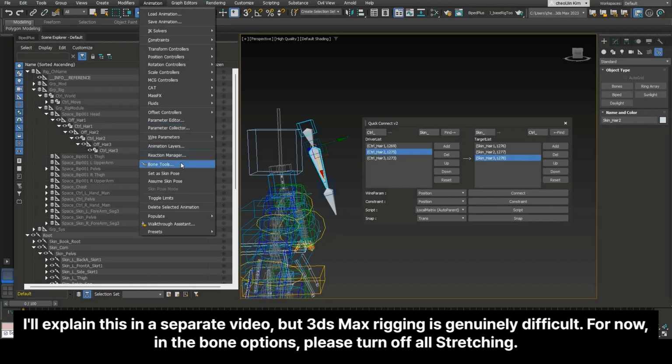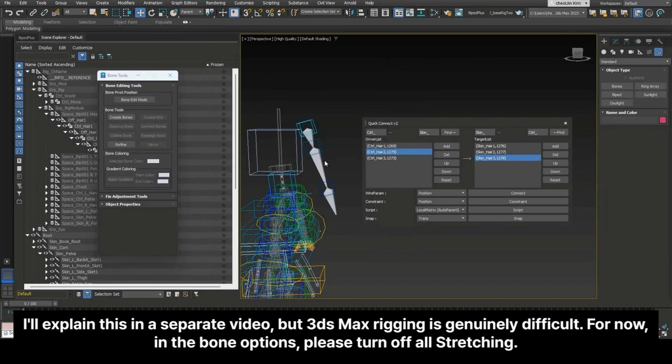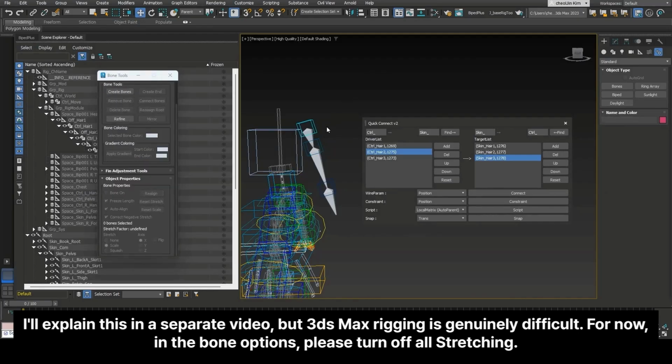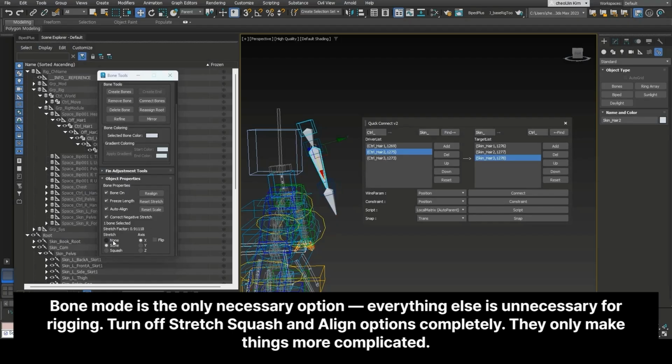I'll explain this in a separate video, but 3ds Max rigging is genuinely difficult. For now, in the bone options, please turn off all stretching. Bone mode is the only necessary option, everything else is unnecessary for rigging. Turn off stretch, squash and align options completely. They only make things more complicated.